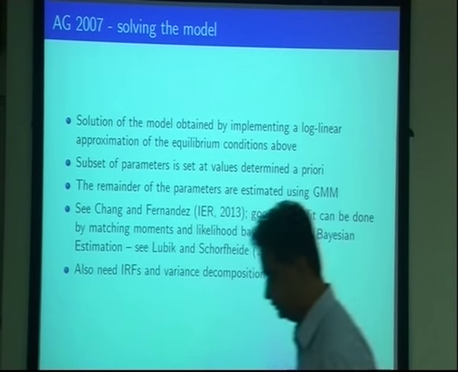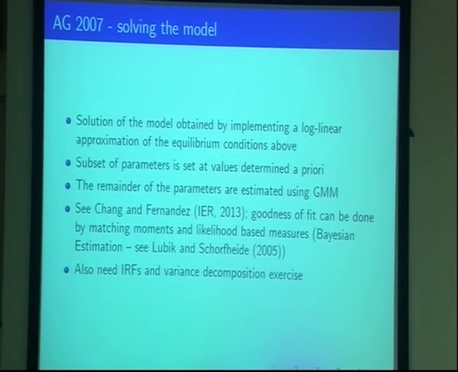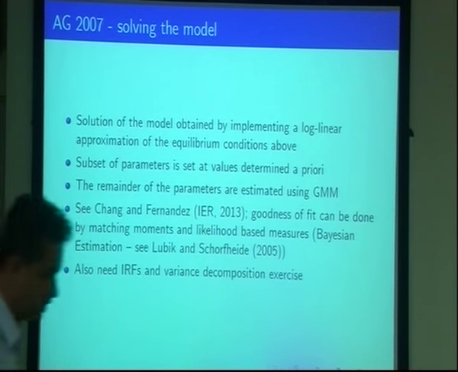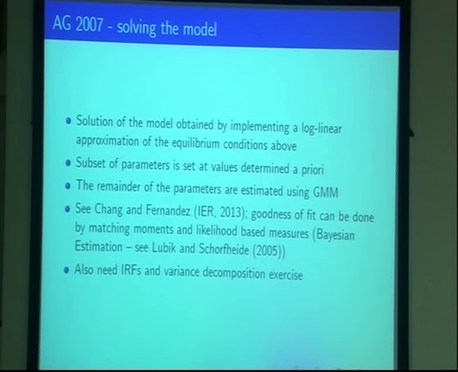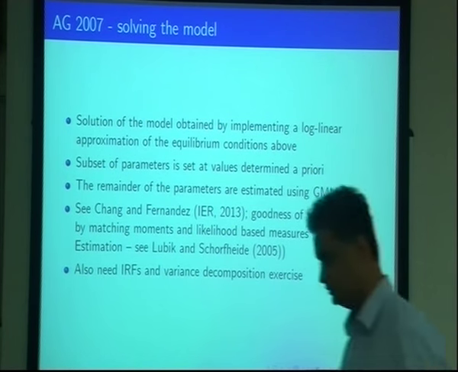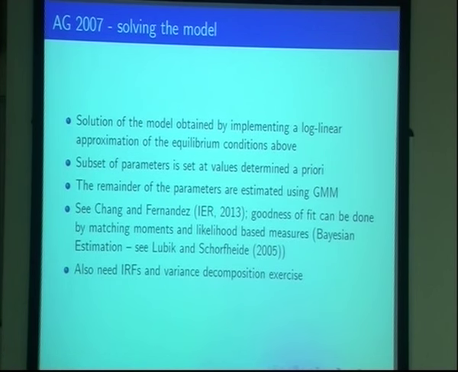Okay, and then that gives you a sense of the theoretical part of the model. So to sum up, on the theory side, what we have are trend shocks. We have Cobb-Douglas and GHH preferences, and we have a small open economy model where households borrow to finance their consumption in every time period t, through non-contingent bonds.